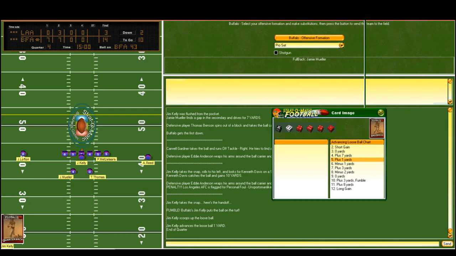Second and 10. 43-yard line of the Bills. We're up 14-3 after 3. No scoring here. We're just going to play out in this fourth quarter. We've been on for an hour anyway.